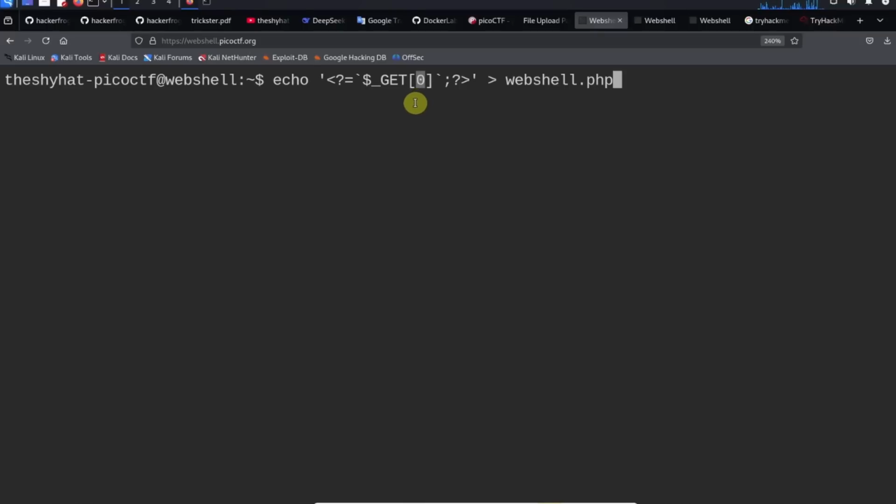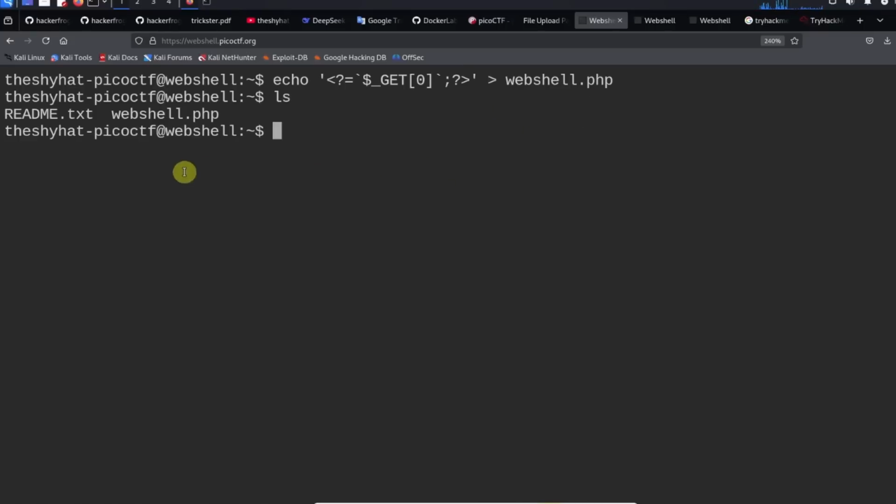So the URL parameter that we're going to be using to activate the web shell is 0. We'll illustrate what this actually looks like in a little bit. But anyways, let's go ahead and create this file in the web shell. This creates a file called webshell.php. So we see here that we've got our malicious file, and it's got the contents, the PHP web shell payload that we specified over here in the echo command.